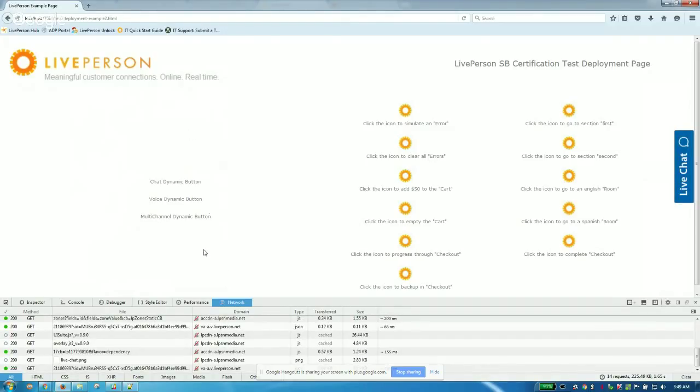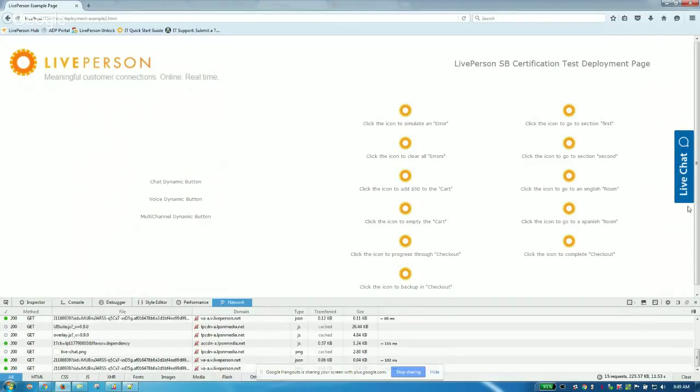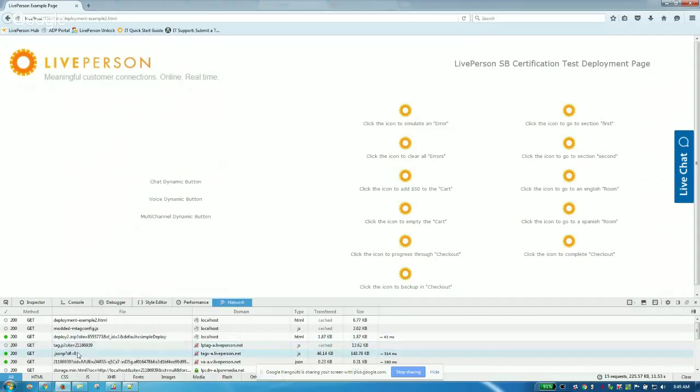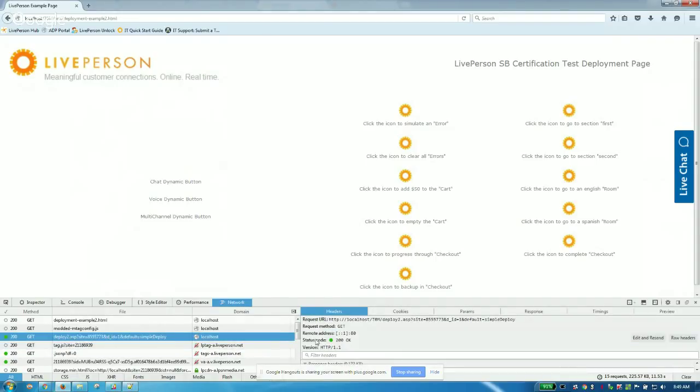Essentially, the plugin would not complete. It instead just serves back LiveEngage, and the LiveEngage tag is put on the page, as you can see here. I'll show you the difference between the deployment files.